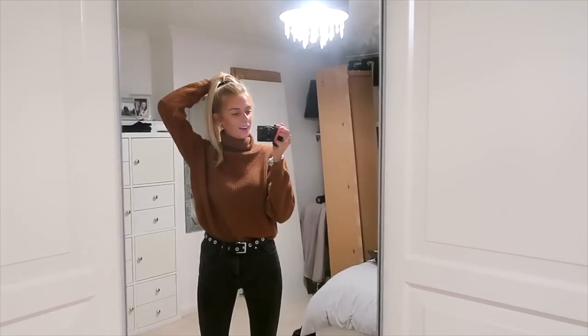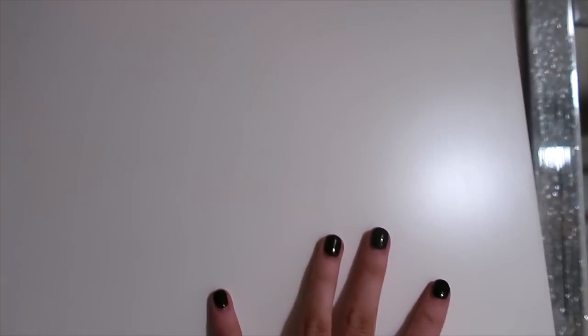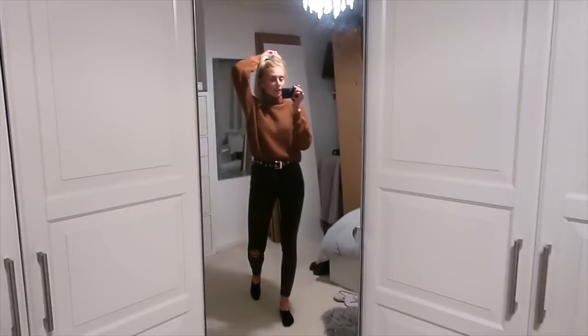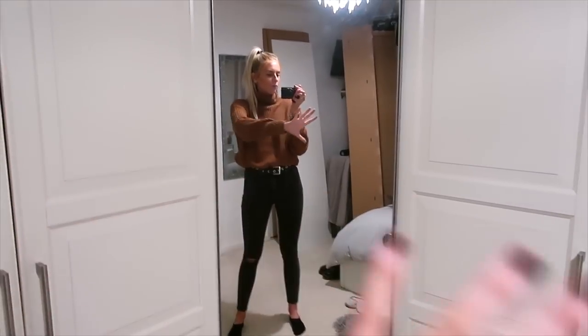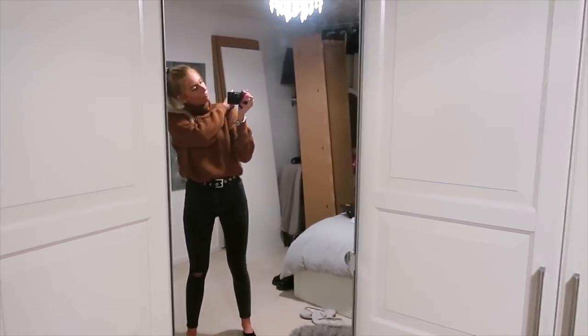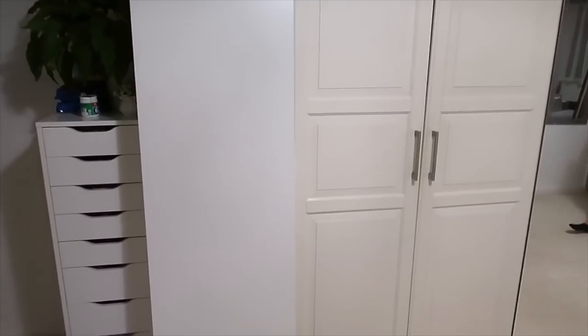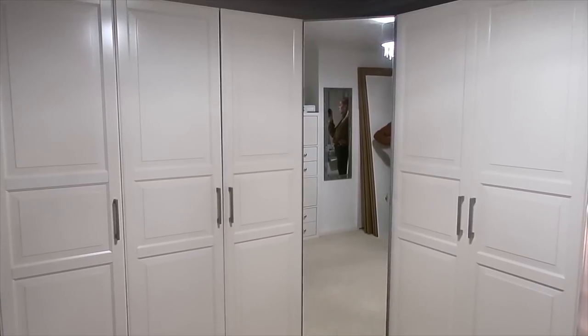I just got back from IKEA — here are my new wardrobe doors. My dad and I are going to fit them tonight because they're super easy. They had a matte with a little bit of sheen or gloss white. I did prefer the gloss white, however I take a lot of outfit pictures and film in this mirror, and with lighting the gloss doors would bounce light too much, so I went for the matte sheeny ones. I actually didn't realize how off-white the old doors were until I put the new door next to it. Farewell to the panel doors — you've lasted well but unfortunately you have expired.